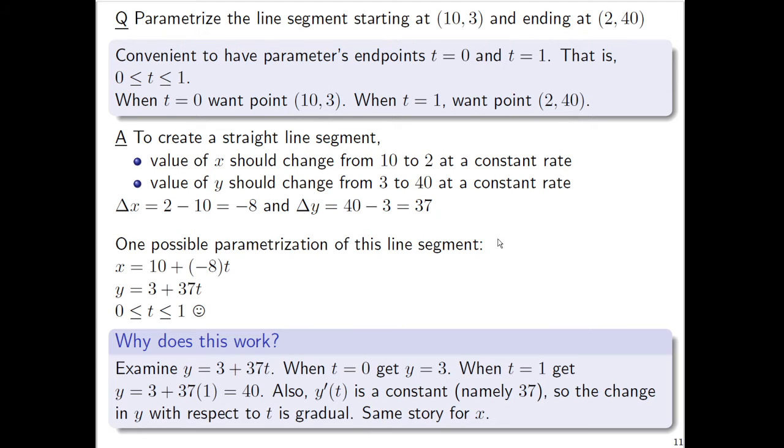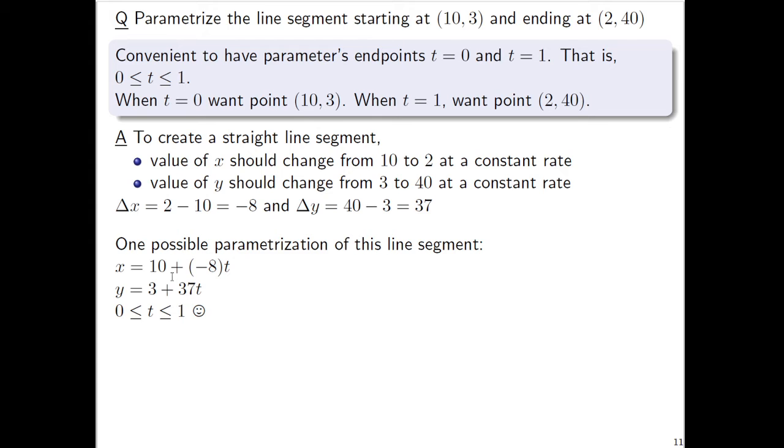And then here's one possible parameterization of the line segment. x is equal to, well, we need to start at the number 10. So start at the number 10, but eventually we need to make this full change. The change in x eventually needs to be negative 8, but that change should be gradual. So t is equal to 0, and then t equals 0.1, and t equals 0.2, and then eventually t equals 0.5 in the middle, and then at the very end, t is equal to 1, and that should represent the full amount of change here. Same sort of deal with y, so the starting y value is 3 right here, and then eventually there needs to be a change of 37. So by the time t is equal to 1, a change of 37, and you can verify that everything works.